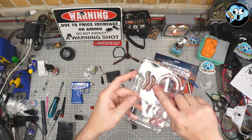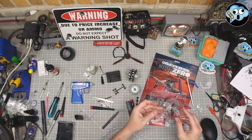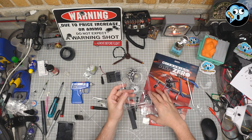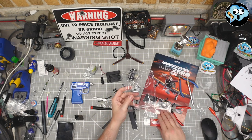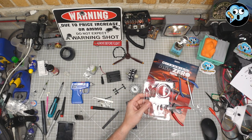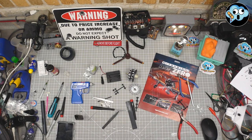these are the little exhausts right here. These little tailpipes, you know, they don't come out the tail of the plane. Let's get rid of some of this plastic that we don't need. There we go. And goodbye. And 13, that looks like, nope, that's 14.